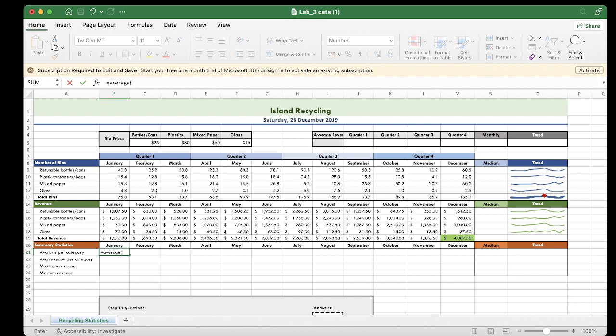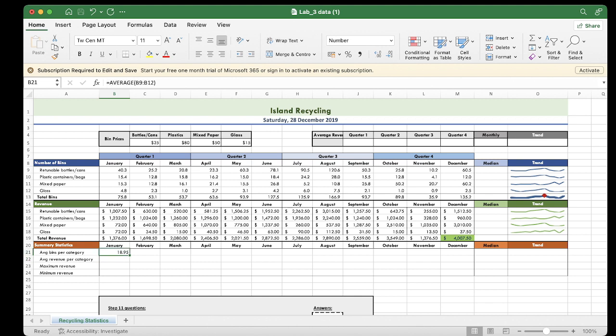So in this formula now, I'll just say B9 through B12. Then I close my bracket and I press enter. So it gives me the value. That's the average value for this. And the same thing we will do here.